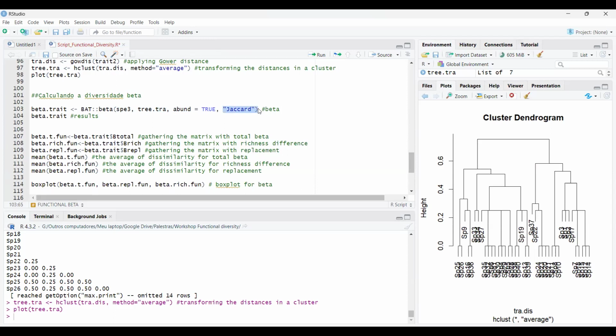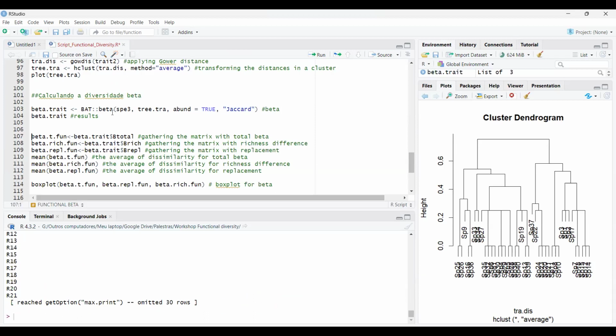And we are going to use Jaccard dissimilarity. As Dani explained to you, Jaccard does not give any importance to rare or common species. It's equal. So this could be your goal, for example, depending on what you are asking. So we can run here and call the results.